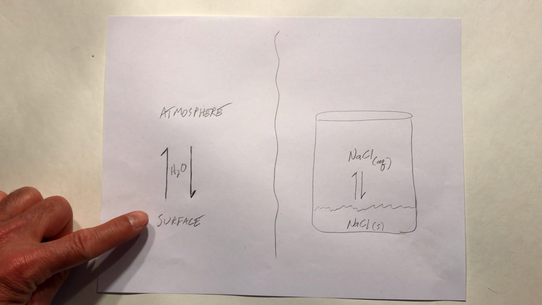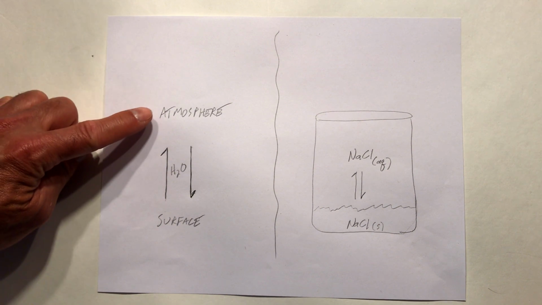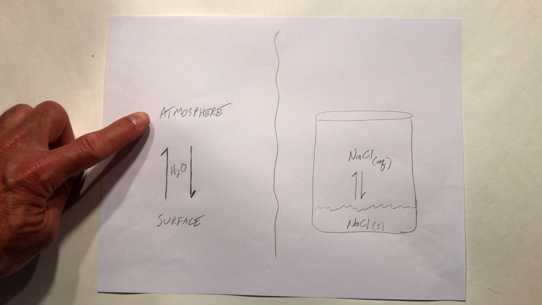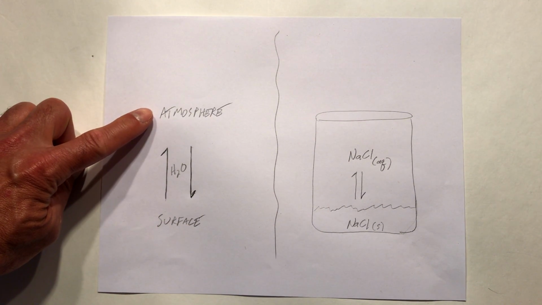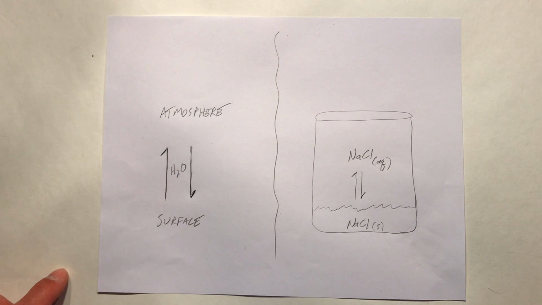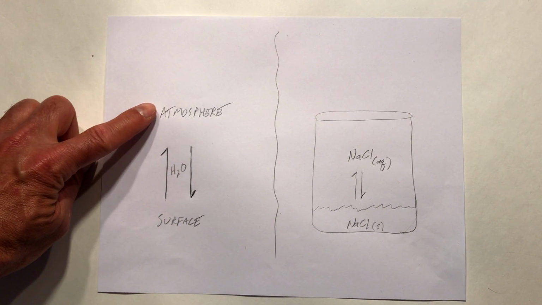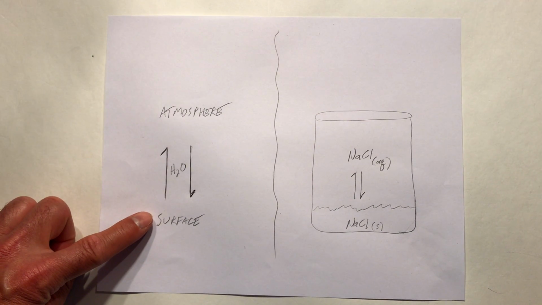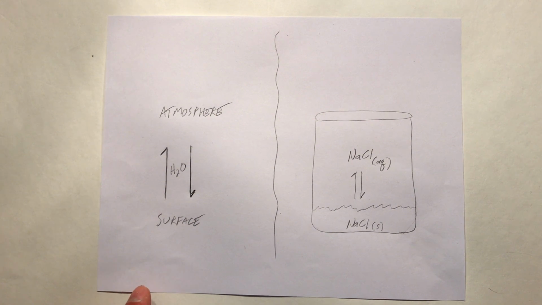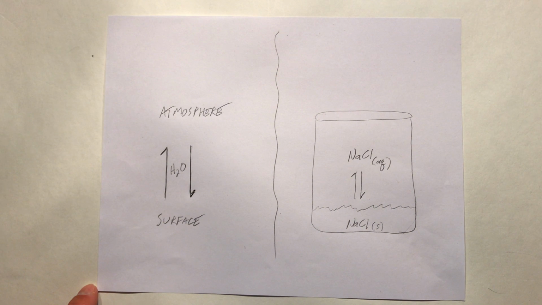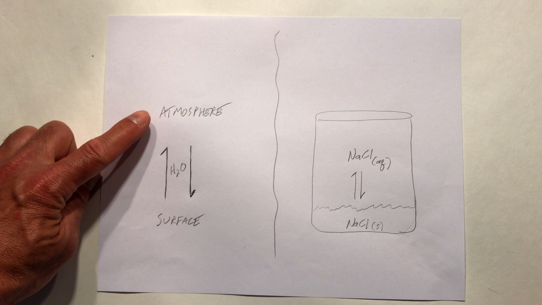If the Earth were to heat up, the equilibrium would shift towards the atmosphere, and we would see that there would be more water in the atmosphere than there was previously, and less water at the surface than there was previously. Once the water in the atmosphere stabilized to a constant amount, and the surface water stabilized to a constant amount, then a new equilibrium would be established where the rate of evaporation would equal the rate of condensation. You could imagine that with more water in the atmosphere, we could expect more storms.